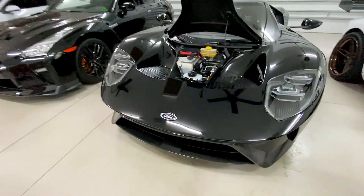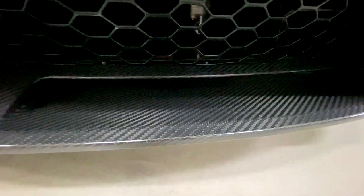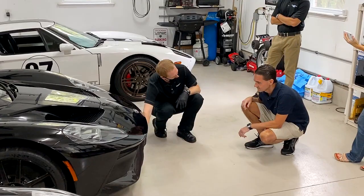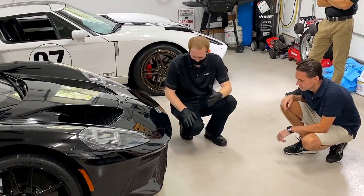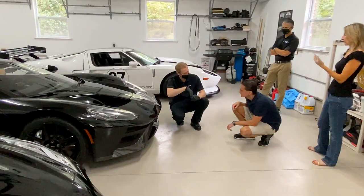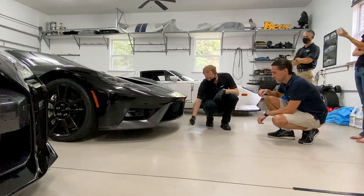Now, something that not a lot of people know about is these front vents right here. In your sales material, I bet half of the pictures have this flat and half of it got the slot in here. Because this wasn't in the original design. Originally, this is supposed to be flush. We found that, just with normal testing, the front underwing was so powerful as it was pinning the nose down. Whenever the wing was not deployed, it was front pinned and the back was down. So to kill the aerodynamic force of the front, we had to put these slots in. So when the wing's down, they are open to stall the underwing.